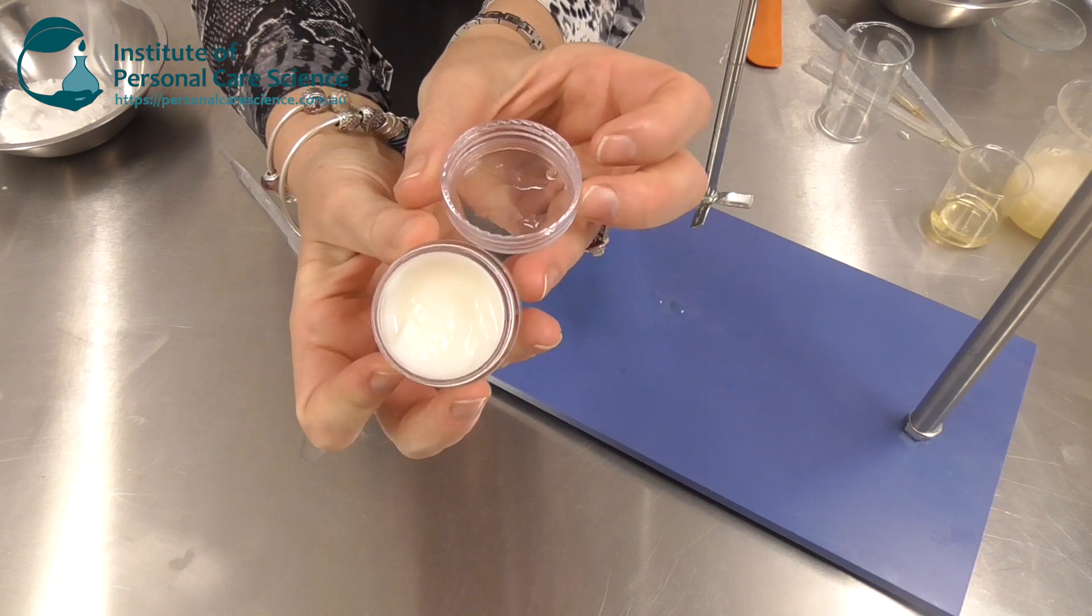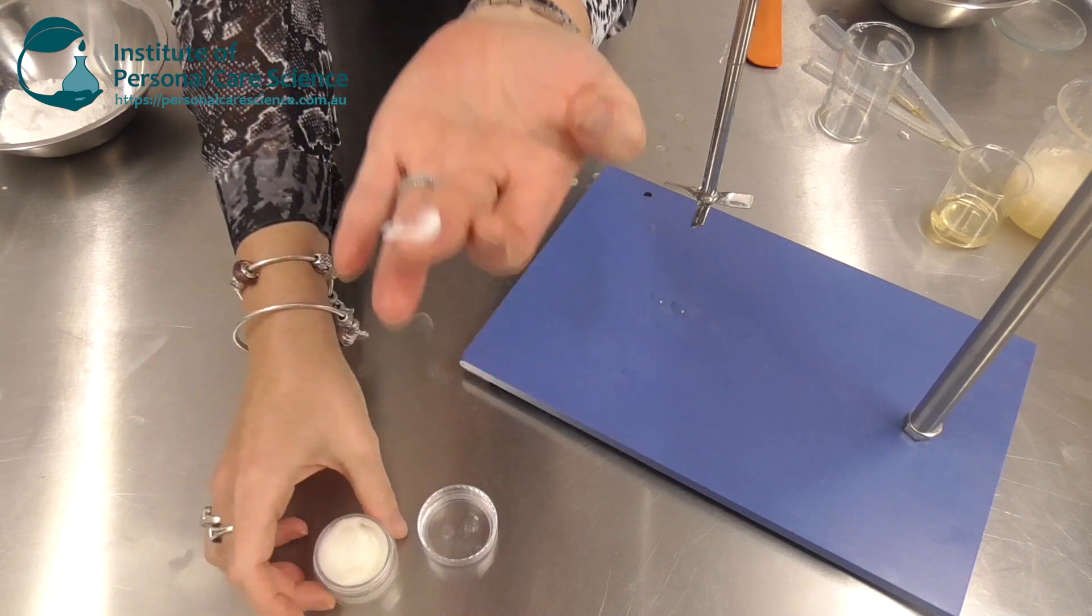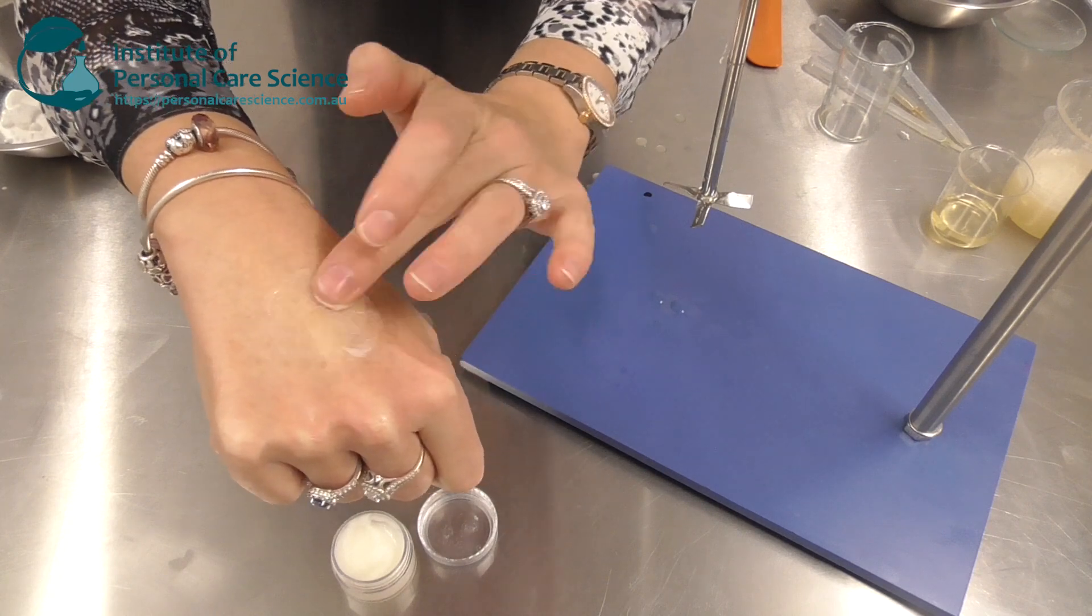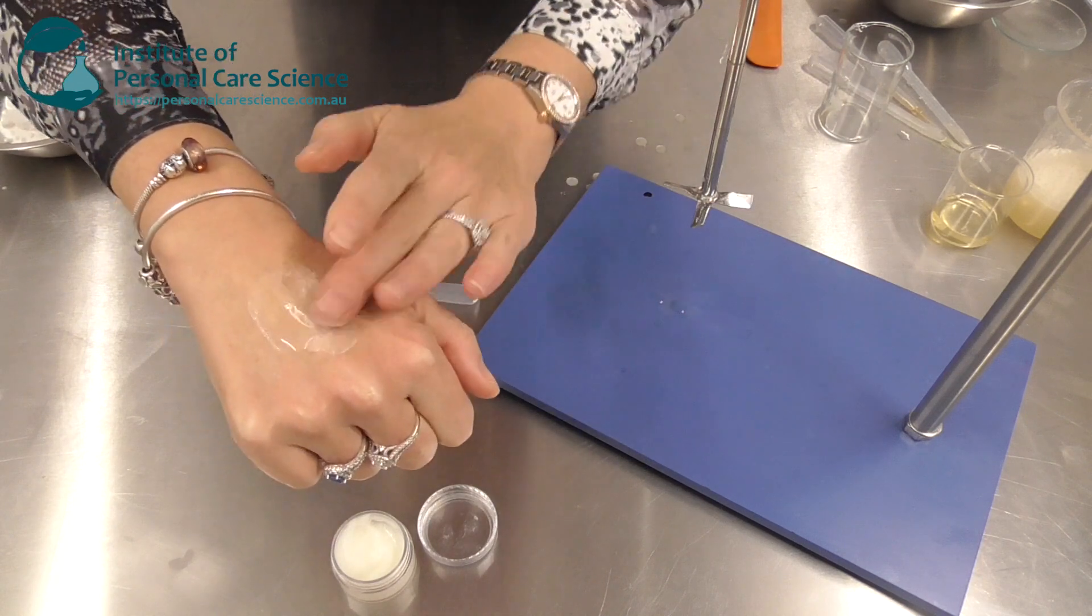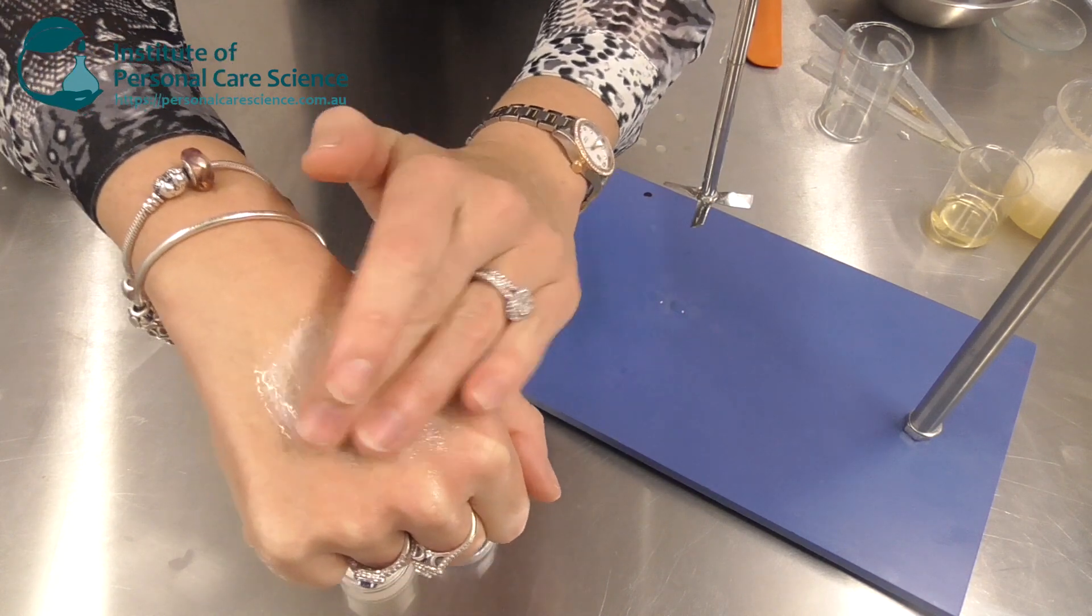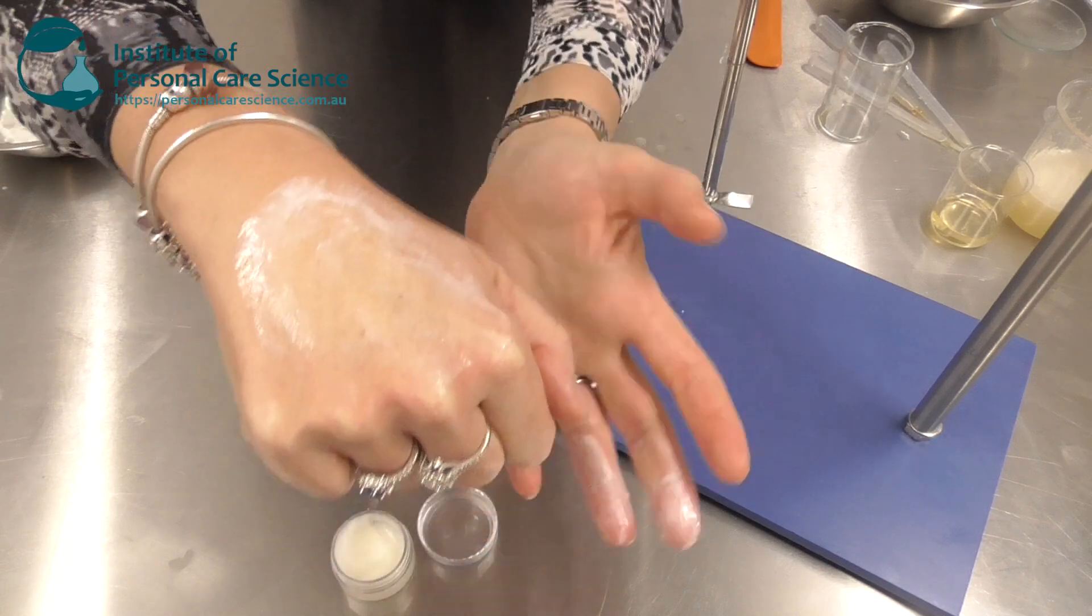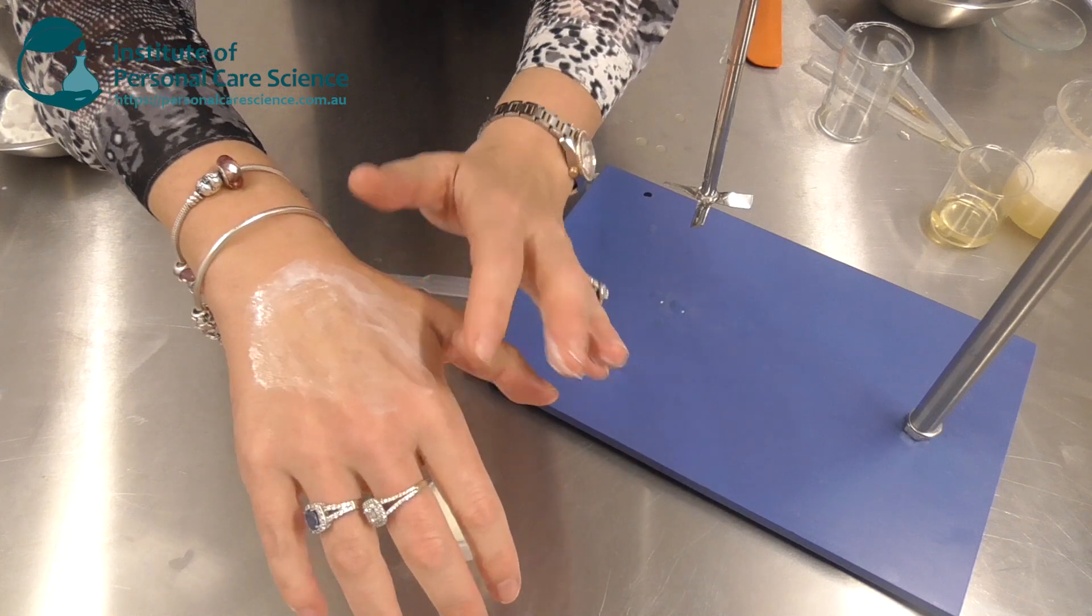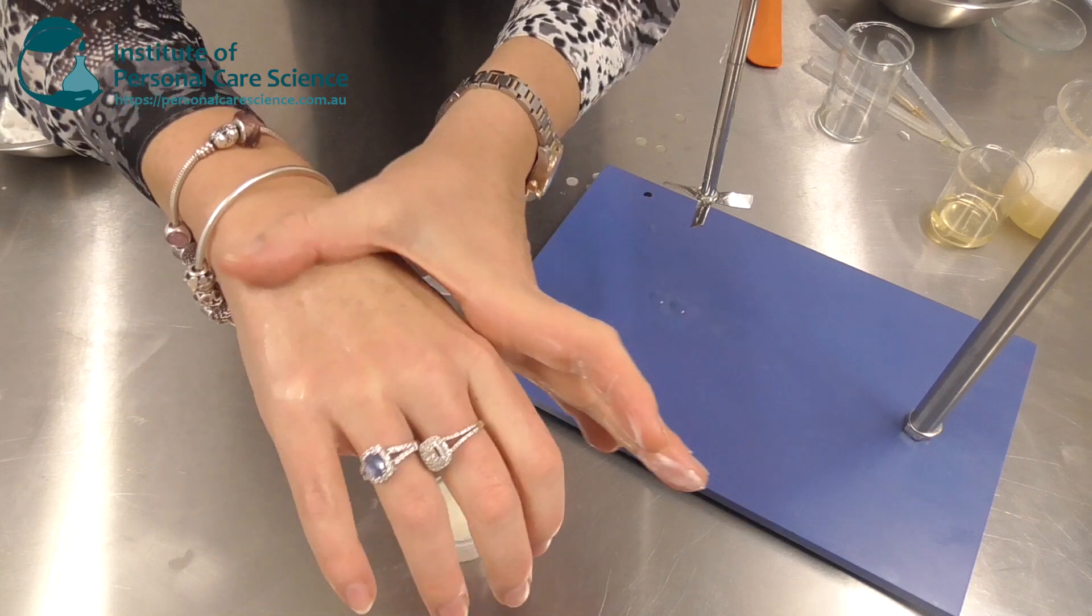Now let me show you how to create this beautiful cleansing balm. Again this is a similar type of product, it's just in a balm form so it's a semi-solid product. Again you apply it, add a bit of water, mix and it turns to a beautiful milky substance to be washed away easily. Another really great makeup removing product that's very gentle and mild to the skin and washes away very easily.